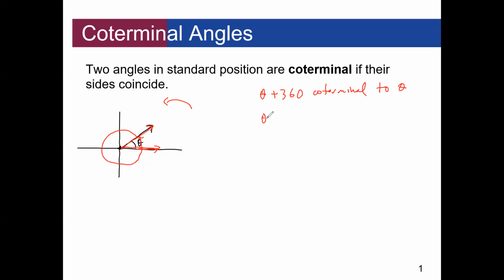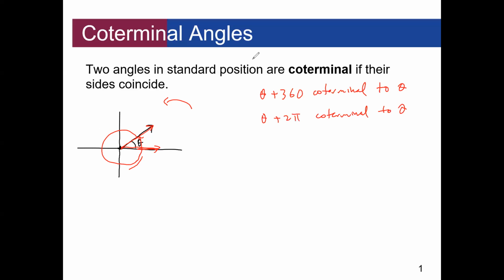If theta is in radians, then I will just add 2 pi and find a coterminal theta radian. To come back to the same spot, it requires that we do a full revolution and match the terminal side and the initial side.